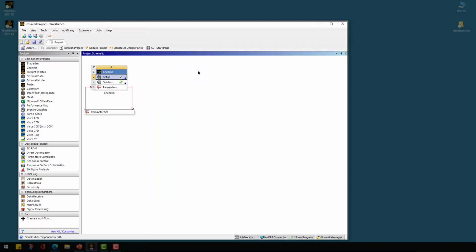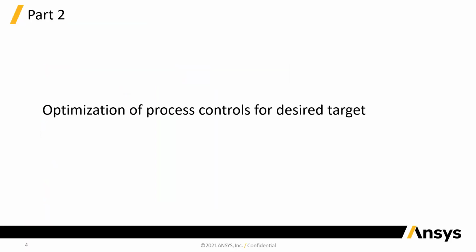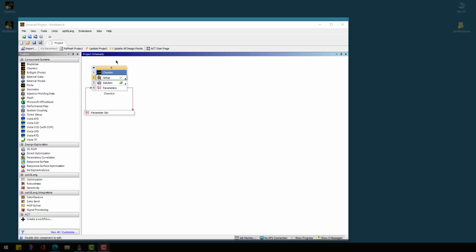from Ansys Workbench. Part 2 of the setup is to actually use any of the optimizer in Ansys Workbench and run the optimization process. So let's look at that. There are several optimizers included with Ansys Workbench: direct optimization, response surface optimization, and OptiSlang. We're going to use response surface optimization, so I'll double click on that, and it will add a block here.